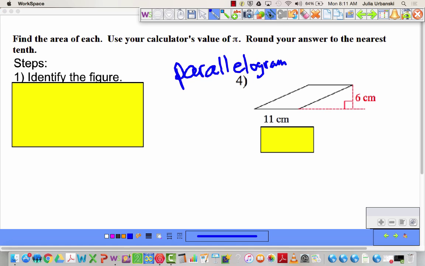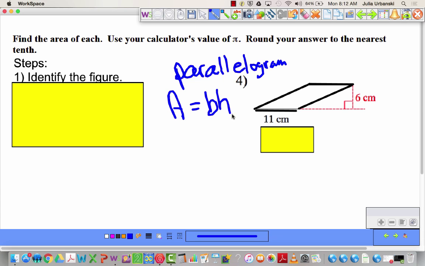Okay? Remember, when they're asking you to find the shape, the black lines are the shape. The red lines are lines that help you find your base and your height or whatever information you need. Okay? So the formula would be base times height. That's right. So for the parallelogram, you should have had just base times height. There's no dividing by 2. You divide by 2 in shapes that need it, but in this one you just do base times height.